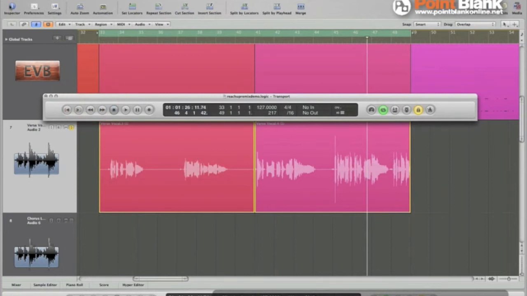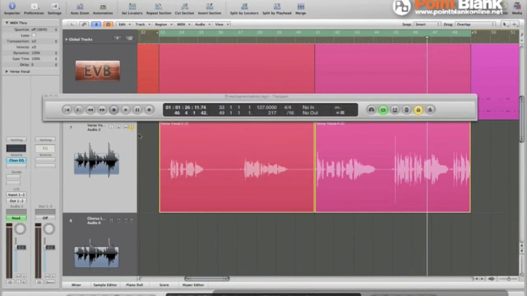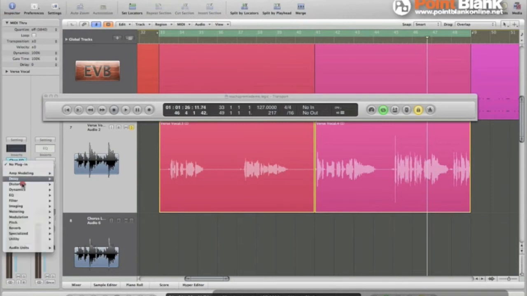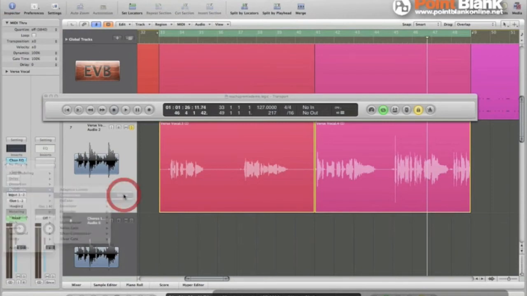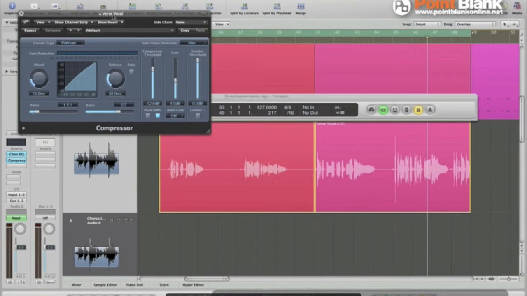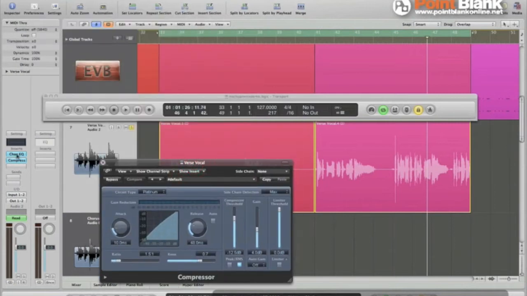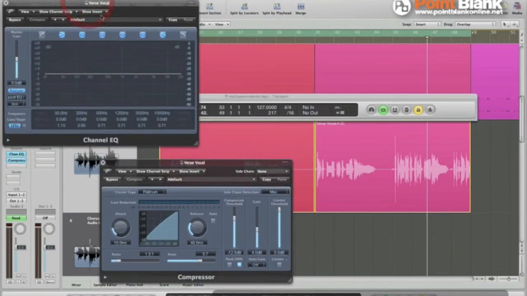Now, I'm also going to bring the inspector back so that we can load a compressor onto this vocal channel. Firstly, you'll see that there it is, the channel EQ. The previous video, I actually turned that off because I didn't want it to be there without explaining why it is there. If I'm working on a vocal, and this is the way a lot of us will work, what we want to do also, as well as dealing with any large spikes in volume like this one, is also to make sure that there's not any extra low frequency energy.